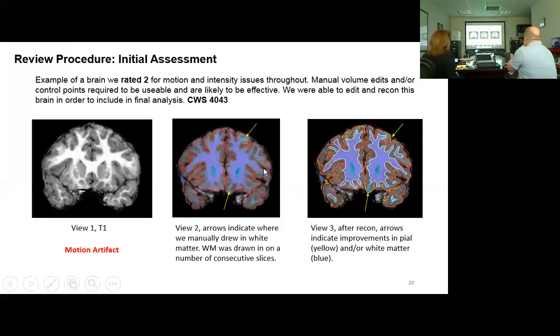Yes. Okay. It'd be nice to see what this one looks like. Is that what this is? No, that one's the same as the middle one, but with the recon. Okay, sorry.